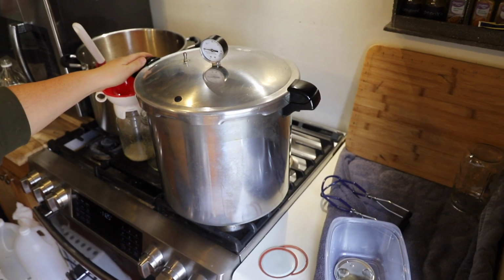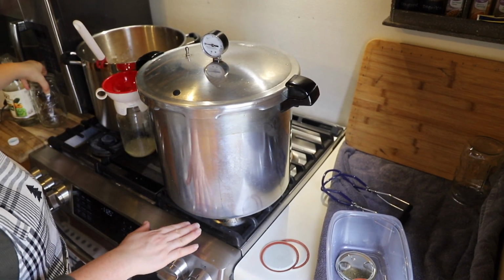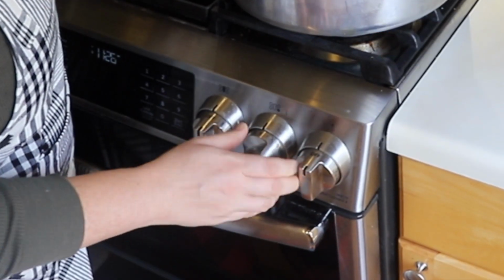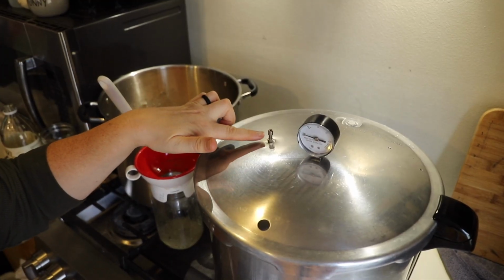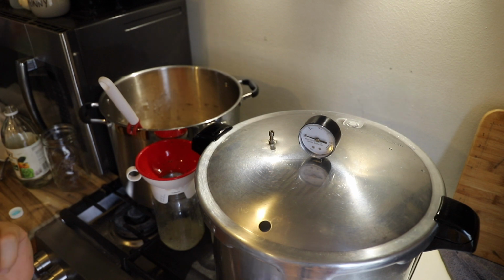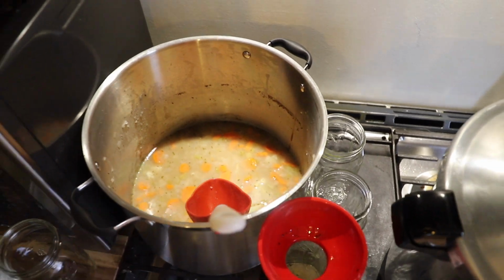Then you want to sit it nicely on your burner, so make sure that it's on your burner evenly. Clear away anything. And then we're going to turn the burner up. I'm going to just do an 8. I'm not going to do all the way up to high. Now we're just going to be waiting for steam to exit the vent pipe. And then we'll be back. Now while that's coming up to temperature, I'm going to finish packing the jars.